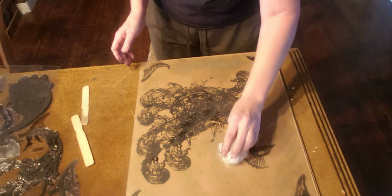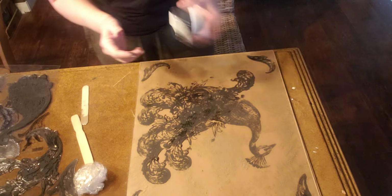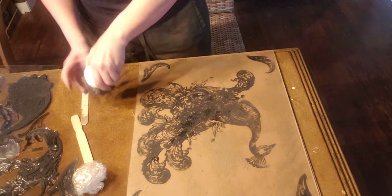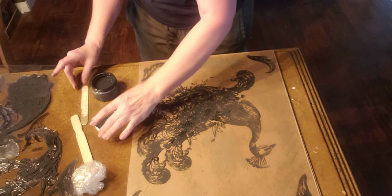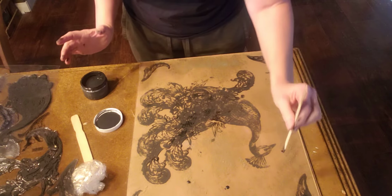Okay, I can feel it starting to get tacky on there. That's exactly what I want. So now I'm going to take a little bit of a black, not the chalk paint black. This is an acrylic black. The chalk paint doesn't give me the same look that I'm going for. So I'm going to use the opposite side of this popsicle stick, and I'm just going to put a couple little daubs.